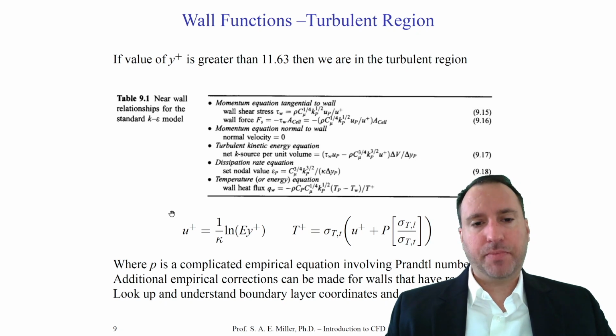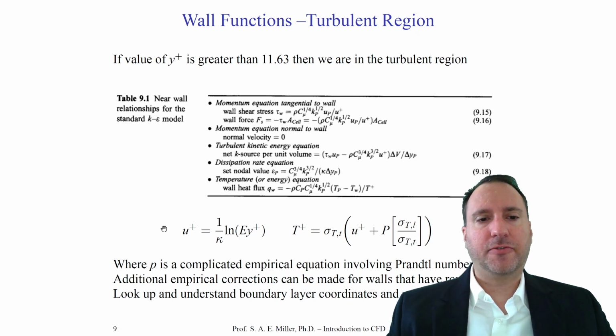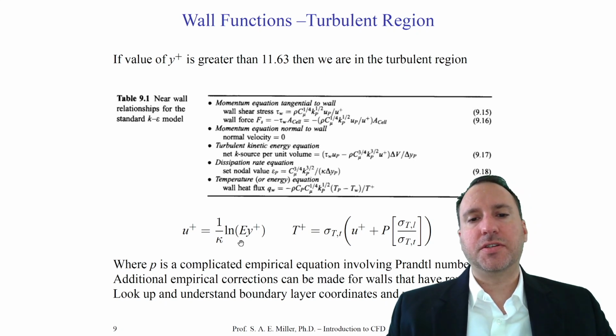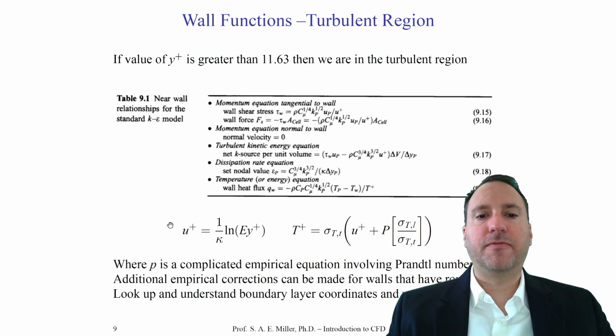Then we actually impose a formula solution, and the formula solution will go as u plus, which is like a non-dimensional velocity, will go as 1 over a constant, which is the von Karman constant, 0.41 typically, times the natural logarithm of something to do with the y plus distance, the distance away from the wall. This is a basic type of log law in the boundary layer. It's called the law of the wall, and we're focusing and applying that to turbulence in boundary layers.